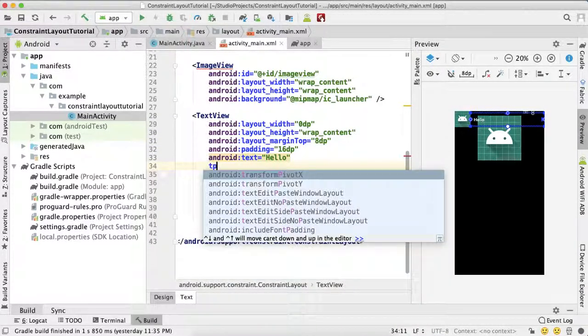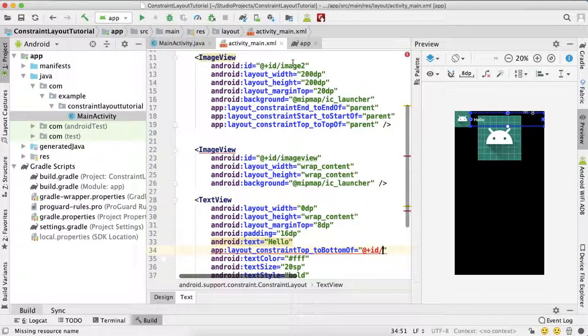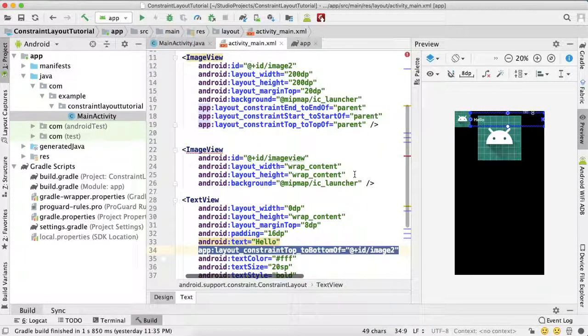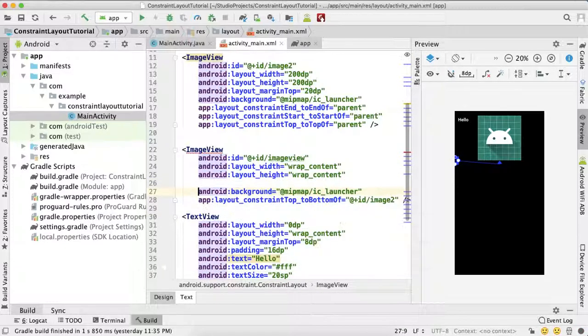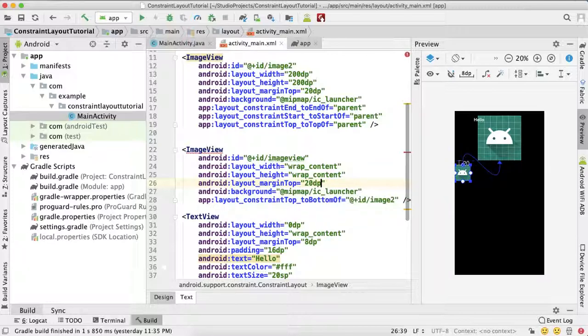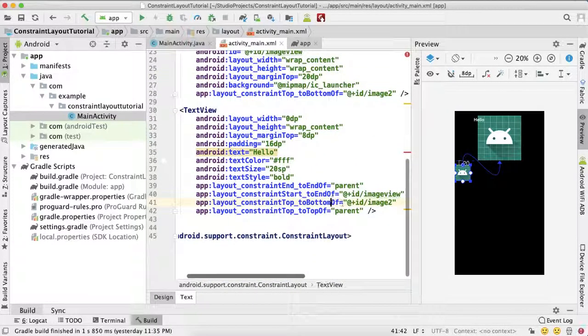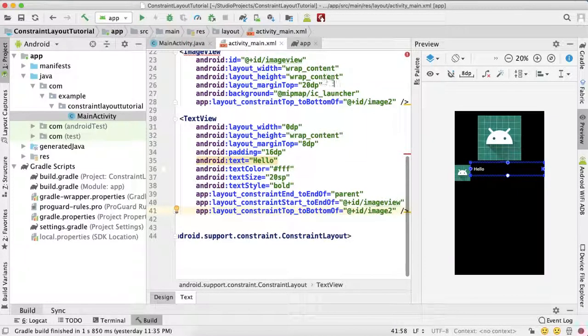Let's do this thing, top to bottom of id image 2. Okay, put the same thing here as well. Let's give top 20 dp and let's remove here, and let's give 20 dp here as well, so it will be 28 dp.